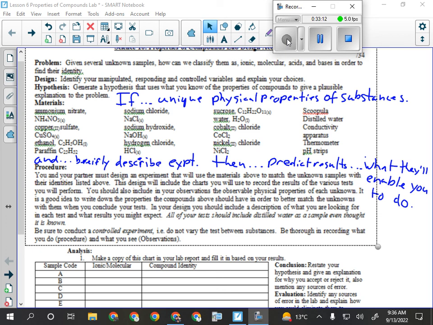All right, next test. Conductivity tester. These ones are fancy because they actually indicate whether the battery is dead or not. So when I press the button on the side here, the little red light comes on. Now, when I put this in there, it's reading 8. Is that pretty conductive? Is this ionic or molecular? It's ionic. All right, well, I just learned something. Highly soluble, conductivity of 8. Whatever's in here is ionic. All right, what do I do with this?